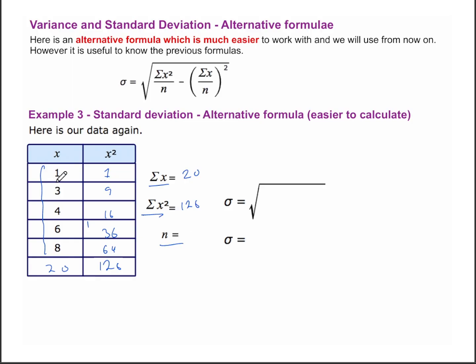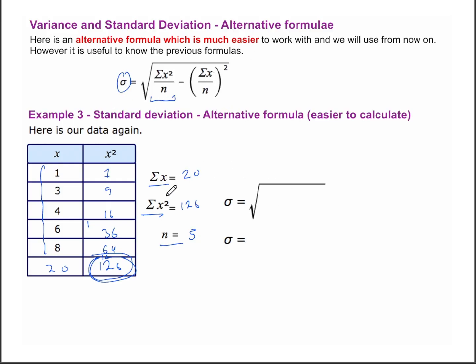How many data points are there? We see we have 5 data points. Now the formula states this. To find the standard deviation, you will take the square root of the sum of the squared data points divided by the number of data points, meaning the average of the squared data points, that's this here, subtracted by the mean of the data points squared, and that gives us our standard deviation.